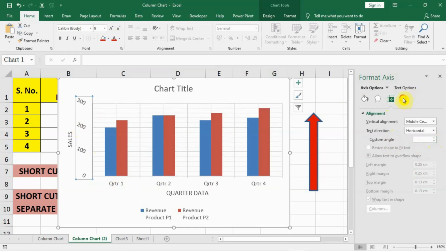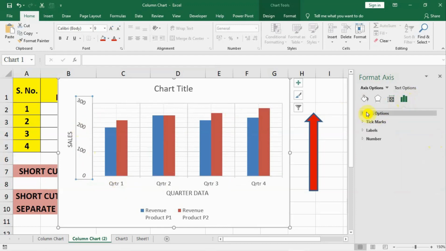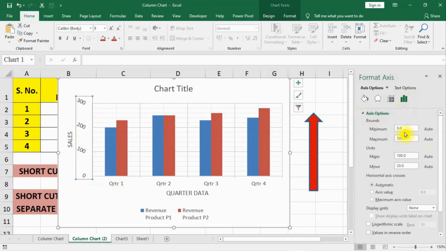Apart from that, here is an option like axis options, and in these axis options, you would like to have major grid axis 100. I would like these axis to be in a difference of 50. So I'll have major grid as a difference of 50. Now you see difference of 50 major grid axes are, and minor grid axis, instead of 10 I would like a difference of 25. I'll put it like this. Now you see minor grid axis changes to a difference of 25, each one grid line in two grid lines. Similarly, I can do this with a major grid axis also.